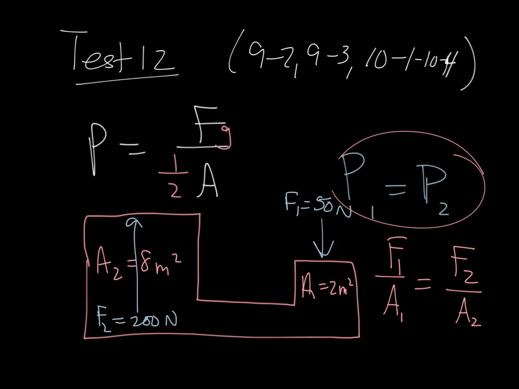But here's the thing. This is a fun fact. Maybe you should write this down. It's one of those questions I probably ask you. You have to think about it more on the test, but I'll give you a hint now. The smaller piston on this right side goes down a lot further than this piston rises up. When I push down on the smaller piston on one end, the bigger side doesn't move up as far, not nearly.